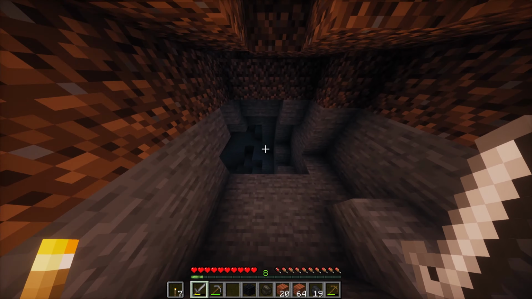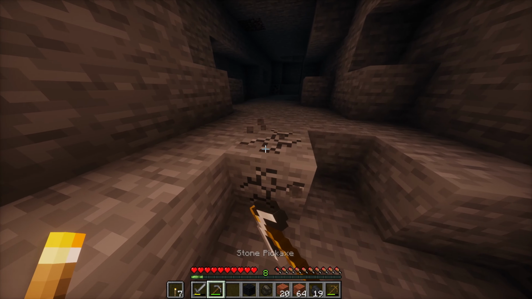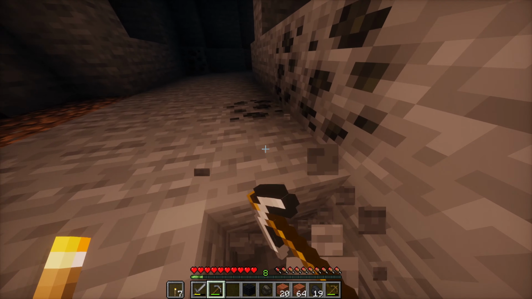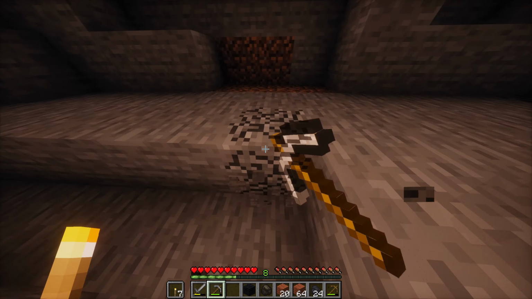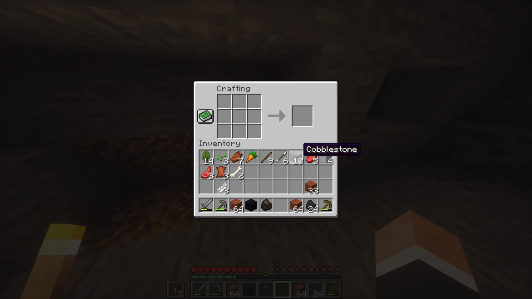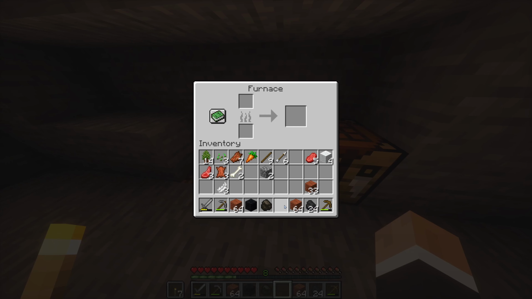Yes, we found another cave. Hopefully this one's better than the other one. Well, I'm gonna need some cobble tomorrow. Why am I hungry already? But we gotta gear up in case we do see him. We need some sort of shield to protect ourselves. We have to protect ourselves at all times. This right here. Cook that up.